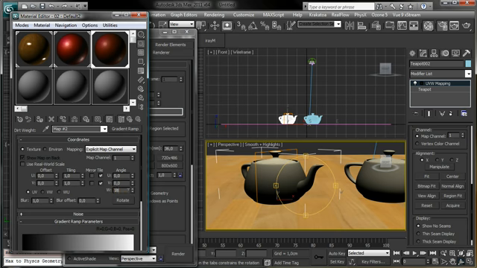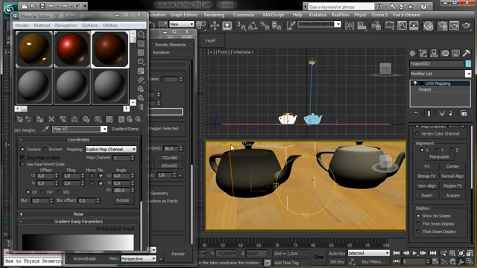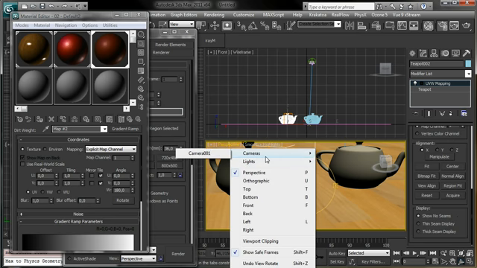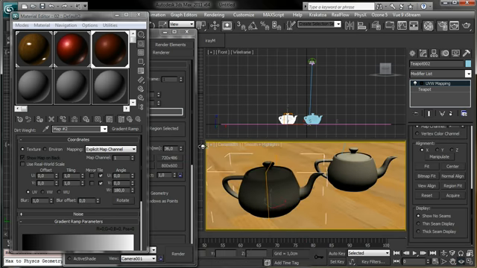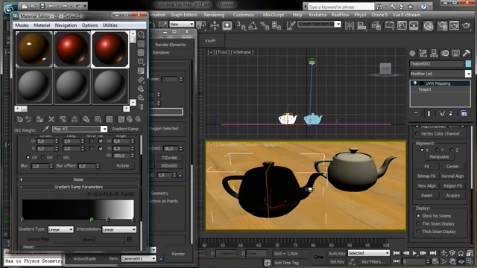Okay, 180. We should have it in the right position. Okay, let's move it there. I think we have a problem with the UV map, maybe, I'm not sure.